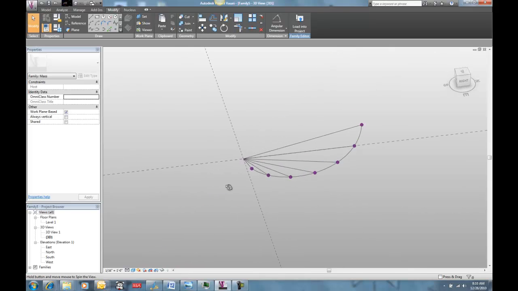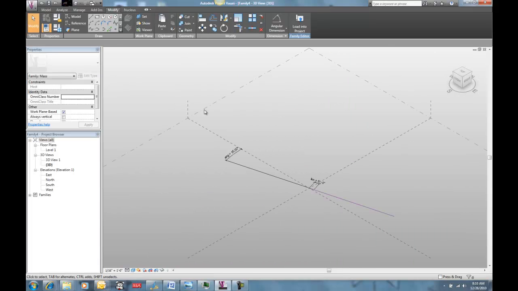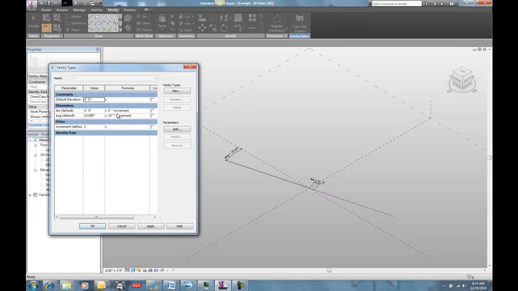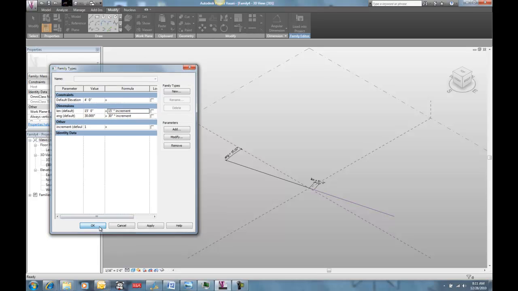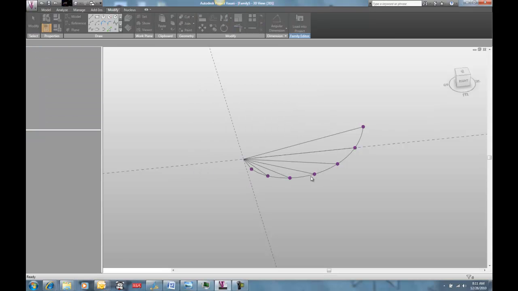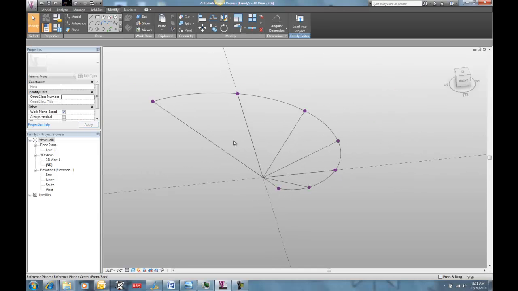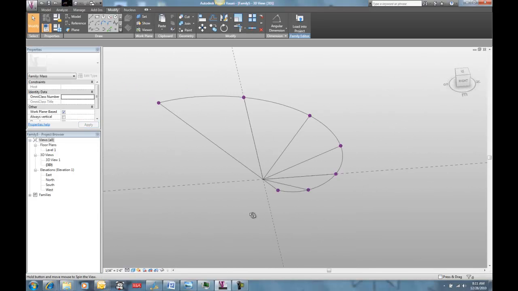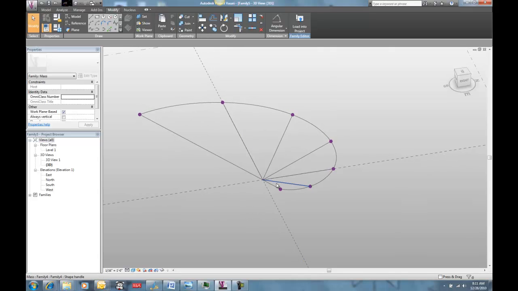And now I can sweep geometry along it, do whatever. I can now go back into my family and change the increments, for instance. Say I want it to be a whole lot larger. I can make it increment at 15 feet and I can make the spiral traverse more space. So if I load this back in, I'm going to overwrite the values, and we're going to see this transform into this. And again, this is all based on just a very simple formulaic relationship between the increment and the angular change for each increment.